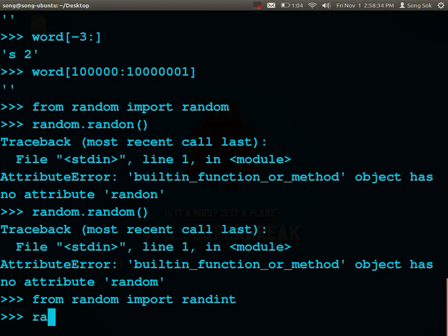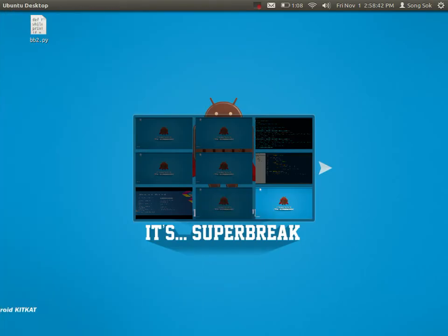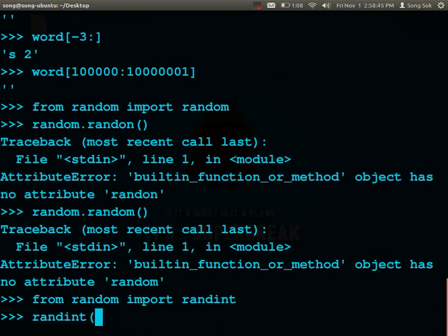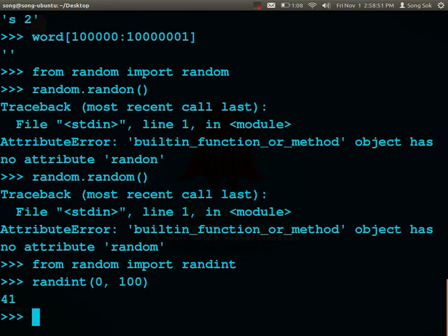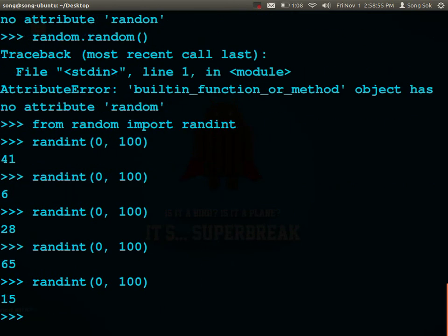Okay, so randint in range of, yeah, you can say pick any random number from the range of 0 to 100 and it will return 41. So every single time it will return a random number to you. Okay?